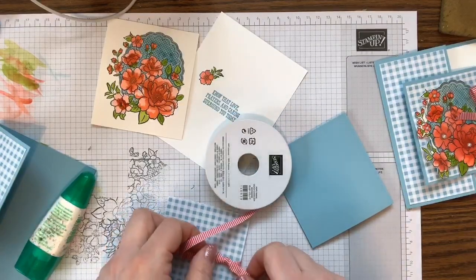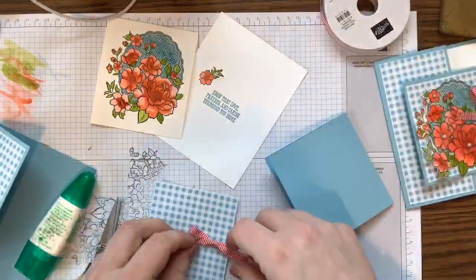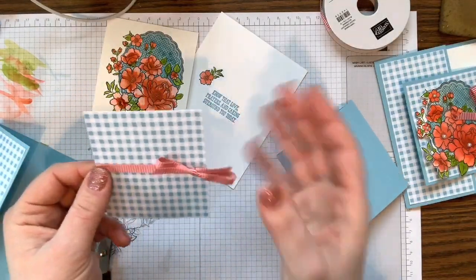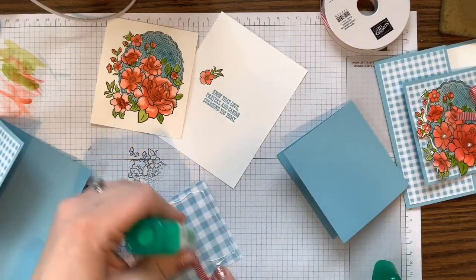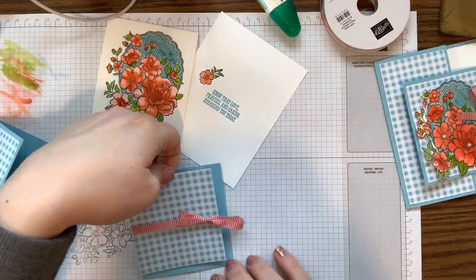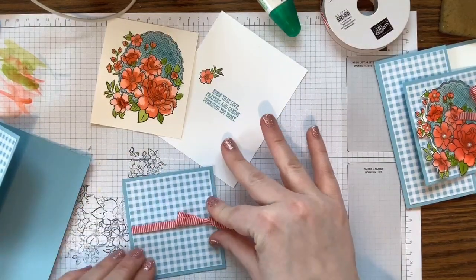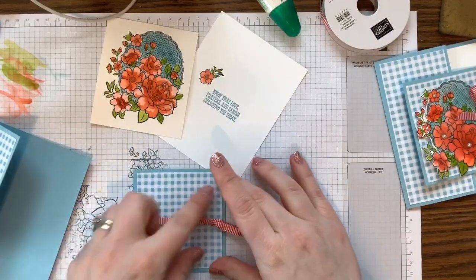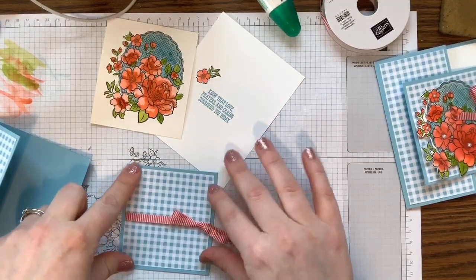Okay, so I've got my ribbon. I'm going to cut my piece off. And then I'm just going to make sure the ribbon is all the way to the right side. And we'll put adhesive on the back. I used a lot of liquid glue today. Don't know why. I go through phases, I guess. So we'll just glue that down to the center. And this is, remember, the side that opens this way. So make sure you're gluing it like the back side of a book. So it'd be opening the back side of a book. That's the side you want to glue this panel down to, okay?